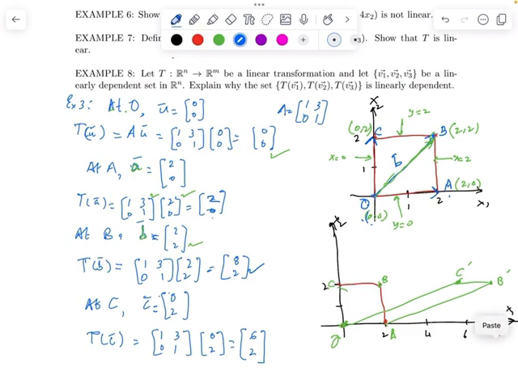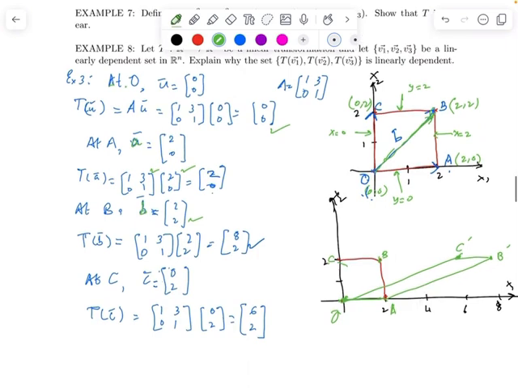So down here, I have now the square, which was a 2 by 2 square. Everything on the x-axis remained the same, so it just stayed here. But the point C got shifted to 6, 2, and the point B got shifted to 8, 2. So the height remains the same, but the points have shifted. Now when I join them, my square looks like a parallelogram. So this is how this shear transformation works.